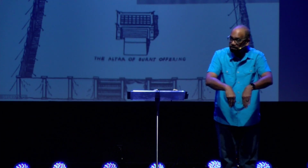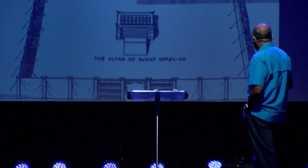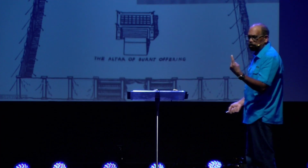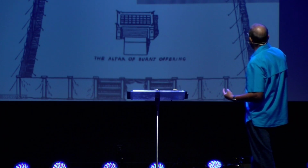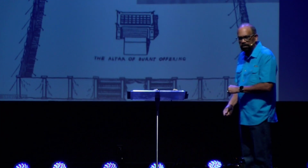Are you in the house? Let's look a little closer. The children of Israel, the tabernacle is divided into three parts. The outer court, the inner court, which is about here, and then you can't see it. The back end is called the most holiest of holies.